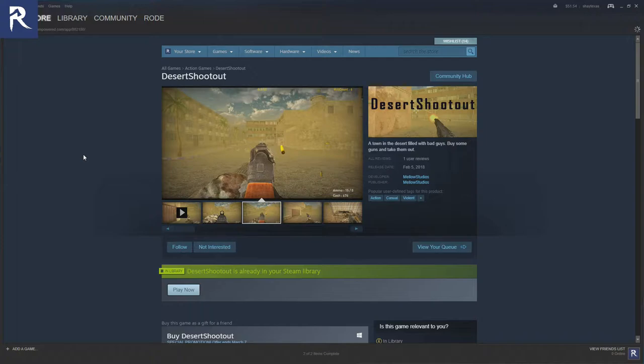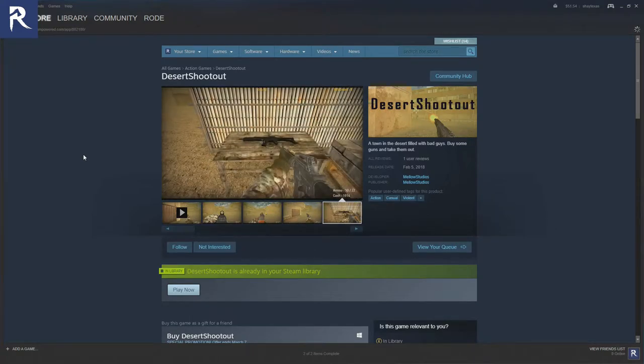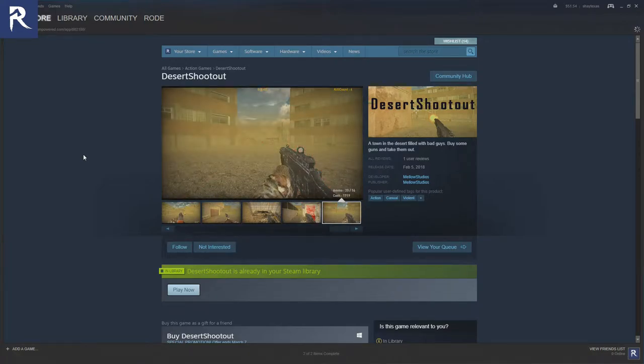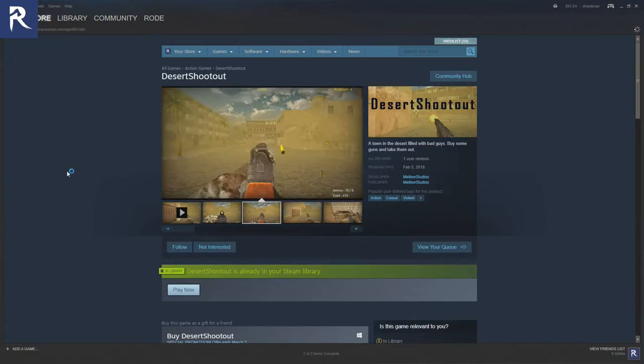The game is made with Game Guru. Everybody knows about Game Guru, pretty much. It's software you can buy for $20 and create a game with assets within the engine. So there's no actual coding or any kind of skill set needed to make a game. But anyways, that isn't what this video is about. It is about this game. Let's go ahead and jump into Desert Shootout and check this out.